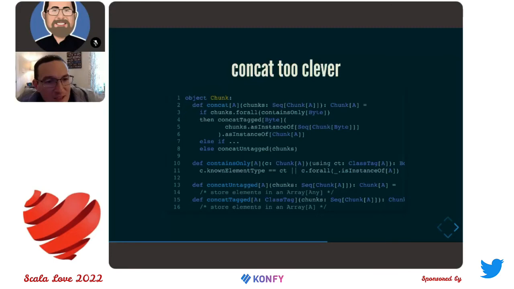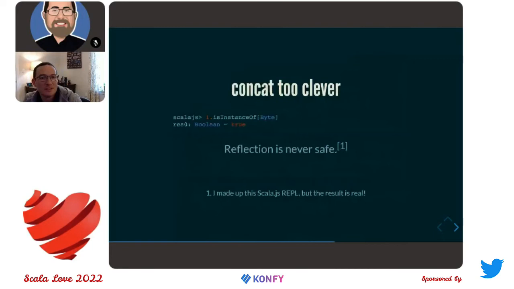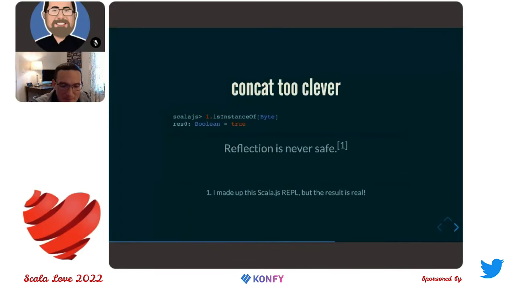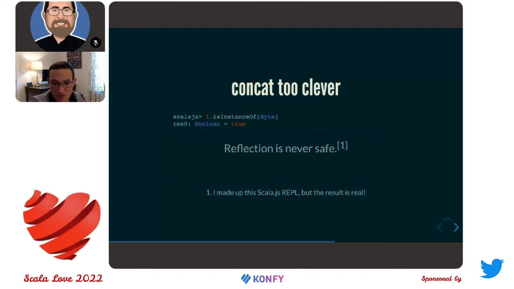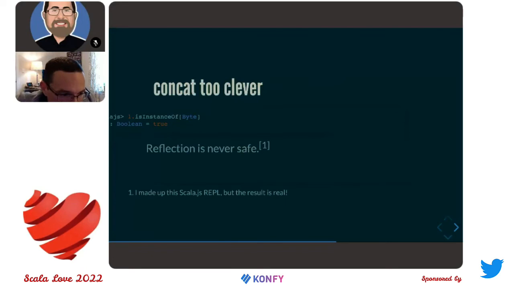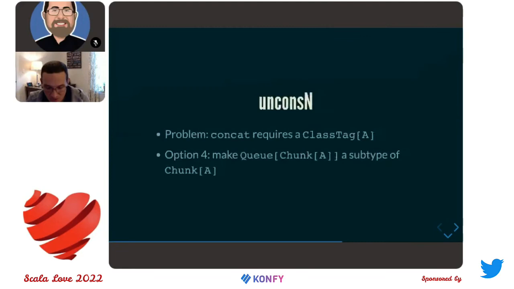Unfortunately, Scala.js entered the scene — fortunately for the ecosystem, unfortunately for me who thought I was being clever with the `isInstanceOf` check — we have a different number tower in Scala.js. In particular, every number is an instance of Byte, every number is an instance of Boolean. So when you'd concat a chunk of any of those primitive types, that very first clause in `concat` that says 'is everything in this chunk a byte?' would always return true regardless of the primitive type you're working with. So the lesson there is that we were being too clever — we chose the wrong approach to deal with the concat problem.